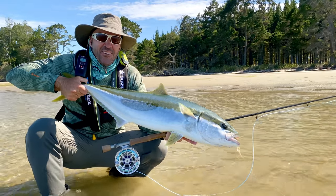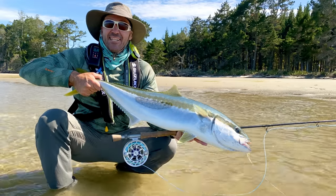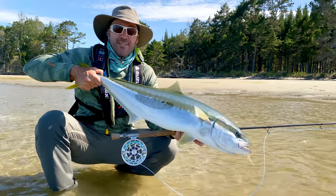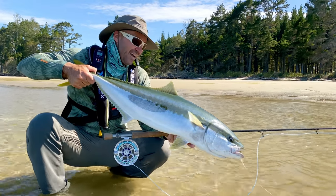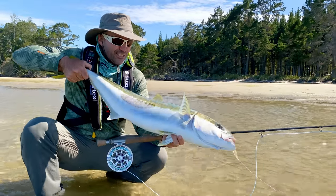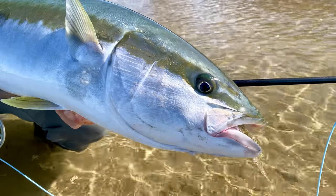That is the first fish I have caught. I keep saying I don't know when, but I'm pretty sure the last show that we ever filmed for Big Angry Fish, I went scooting at North Cape and caught a heap of big snapper. And I literally haven't gone for a serious fish since then. So to have this fish caught on the fly rod is just next level. What a stunner.